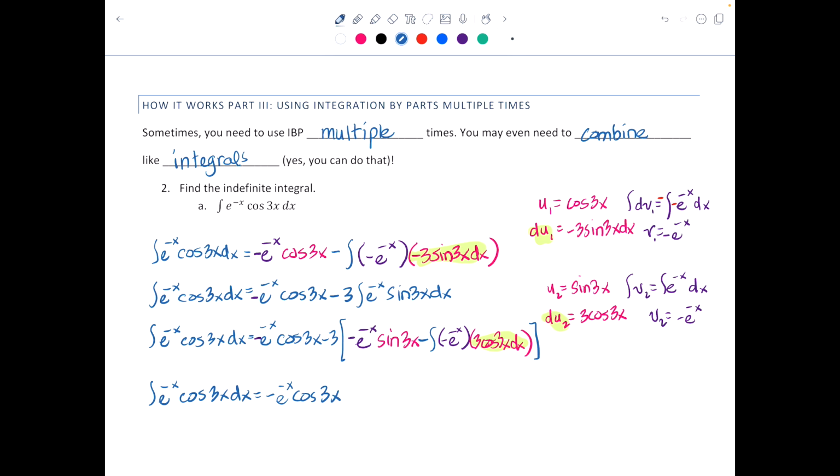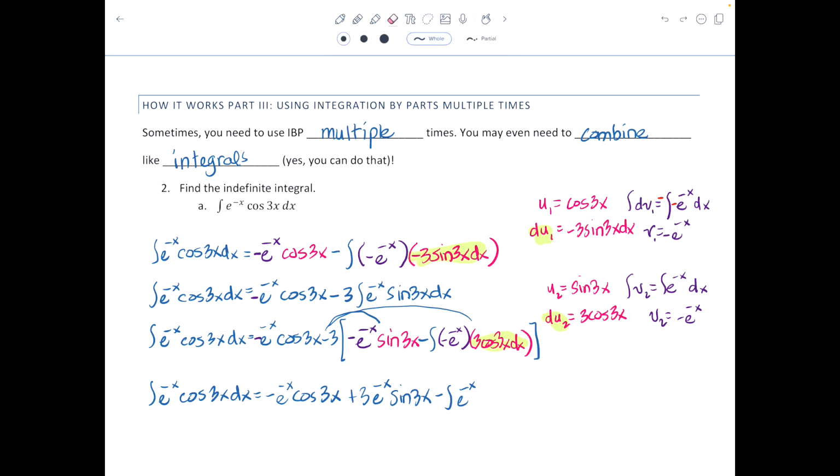Now, let's see what we've got. I'm going to get these minuses squared away. So I'm basically going to distribute the negative 3, okay? So I'll have plus 3e to the negative x times sine at 3x when I distribute to the first. And then when I go to the second, it will stay negative because there's three negatives. And then we have our 3 as well, sorry. Actually, my bad. Holy moly.